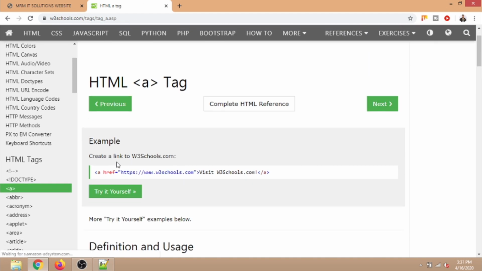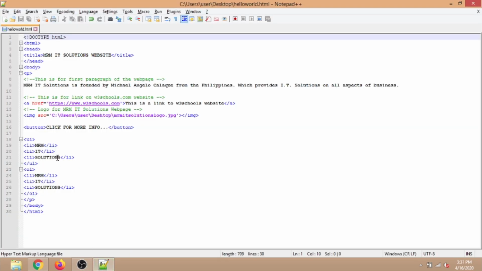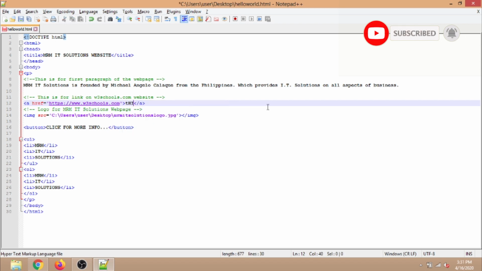Next, the link or reference tag. I actually discussed this HTML tag in our previous video. We will provide the link above and below on this video, so that you will perceive the exact purpose of this HTML tag. In the previous code written, we actually set the website to the W3 School's website.